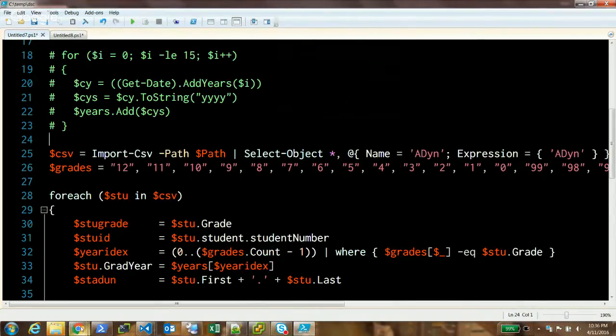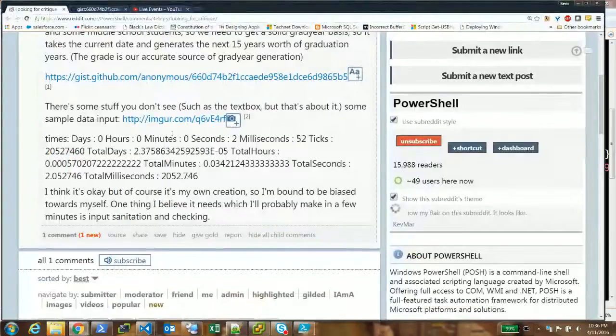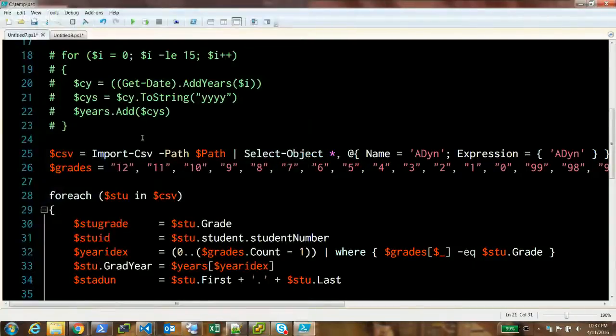Oh, in fact, let's flesh out what our CSV looks like, because right now it's hard to tell. We got last, first, grade, middle, student, student number, right? So let me make a little note of that.